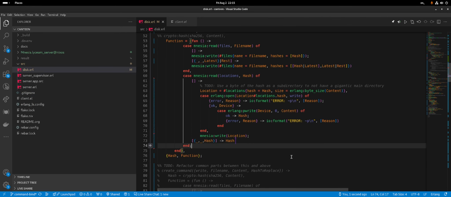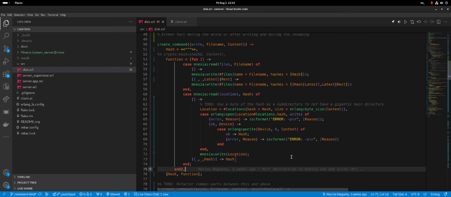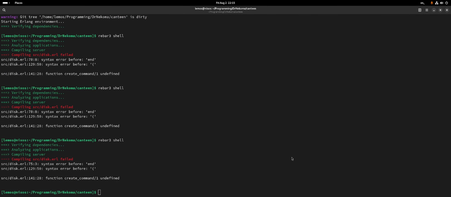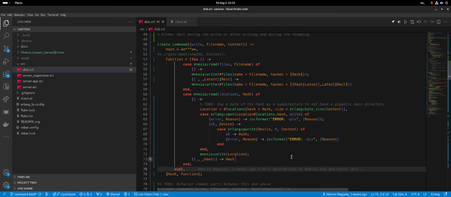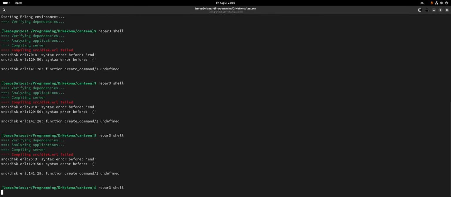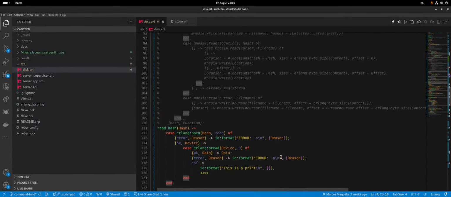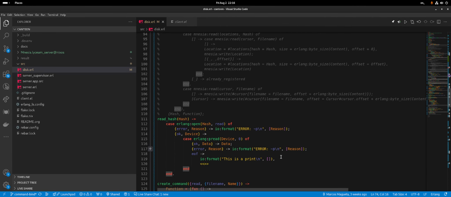Yep, 75. What is wrong with 75? We are creating a function, and it's complaining about a syntax error before end. Maybe no semicolon there. Yep, cool. So 111. Now it's complaining, saying head mismatch. What? Head mismatch? Bruh.